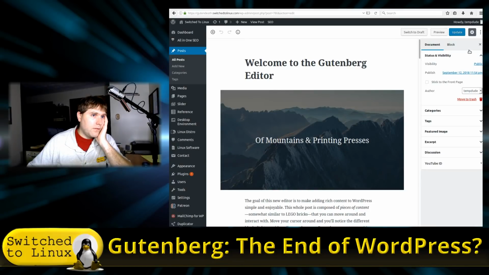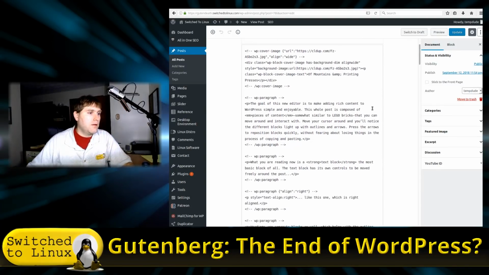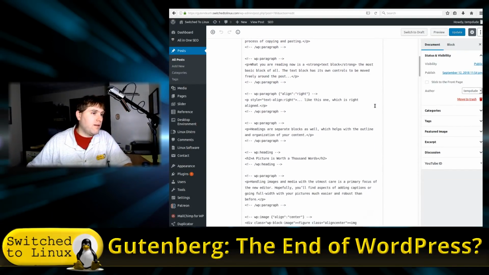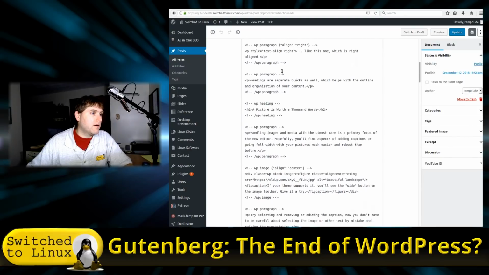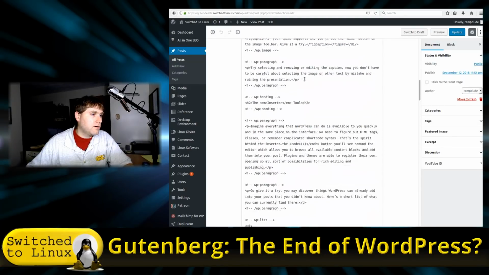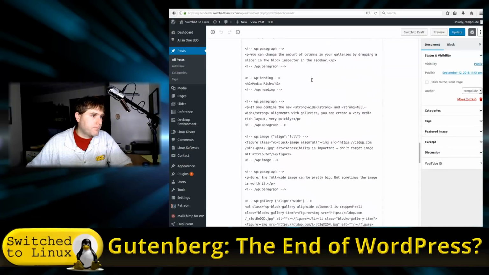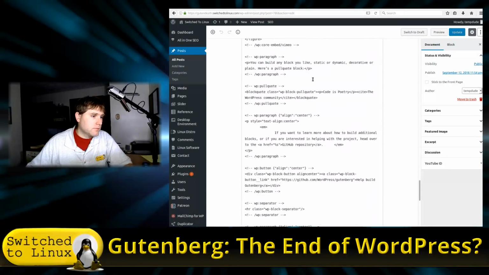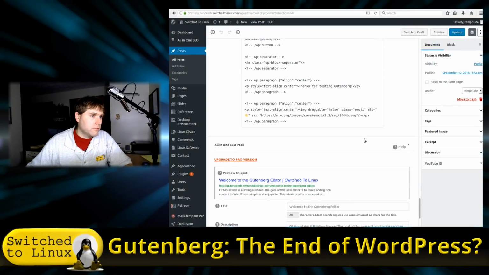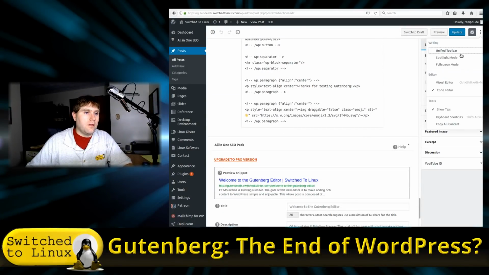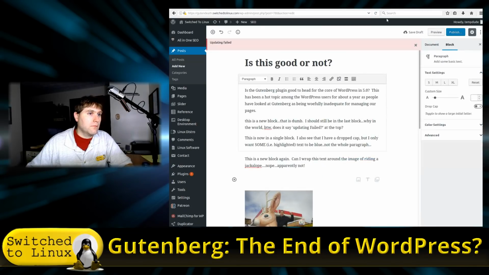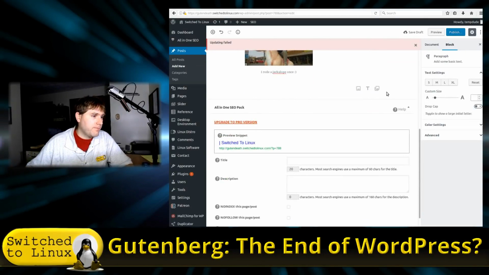Oh, while we're here, let's have a look at the code. Any coders out there? Look at all this excessive crap. Oh, Lord. Still not sure why it says updated failing up there.